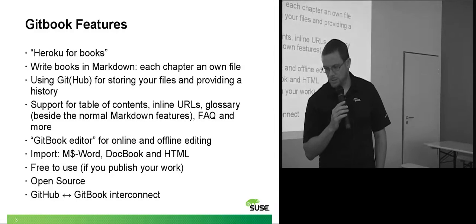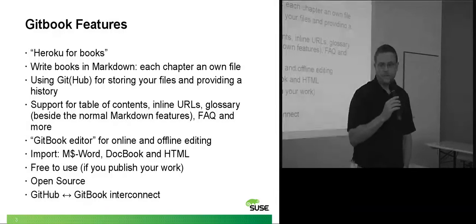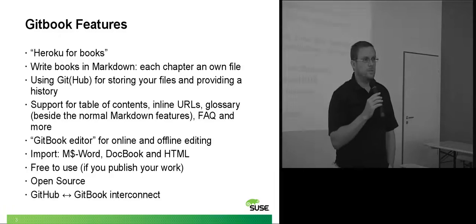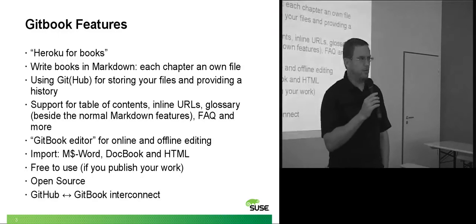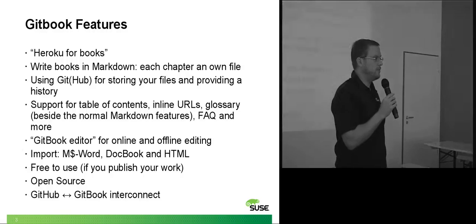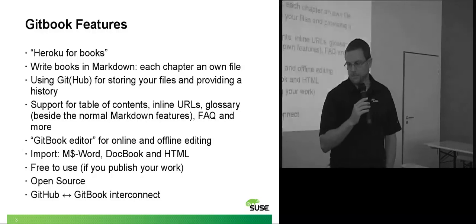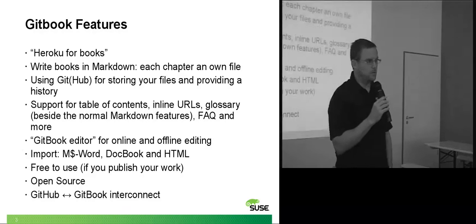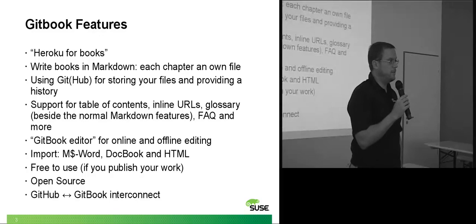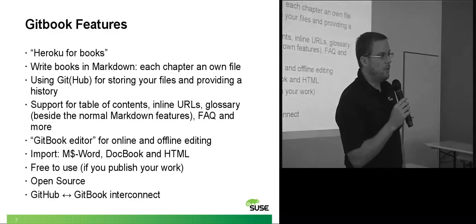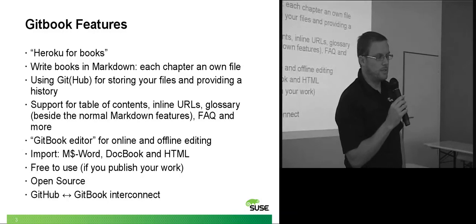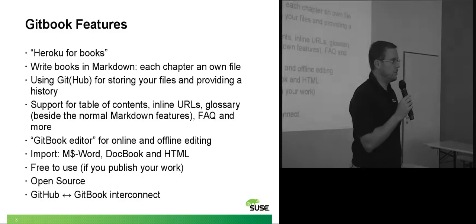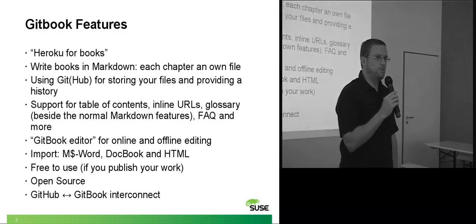It supports table of contents, it supports inline URLs, you can write glossaries, you can even create an FAQ out of it. So from my point of view, very powerful. You can customize your book via CSS, JavaScript, whatever you like. There is a GitBook editor for online and offline editing, so you can open your browser whenever you're online and write on your book. Or if you're traveling, you can download your Git repository and work on that directly, and afterwards, when you're finished or online again, you know, git commit, git push, and you're done.